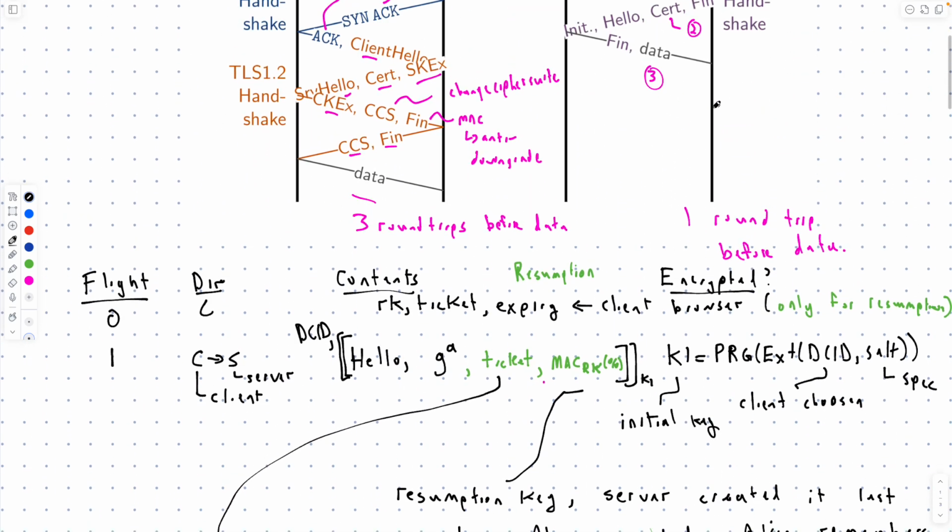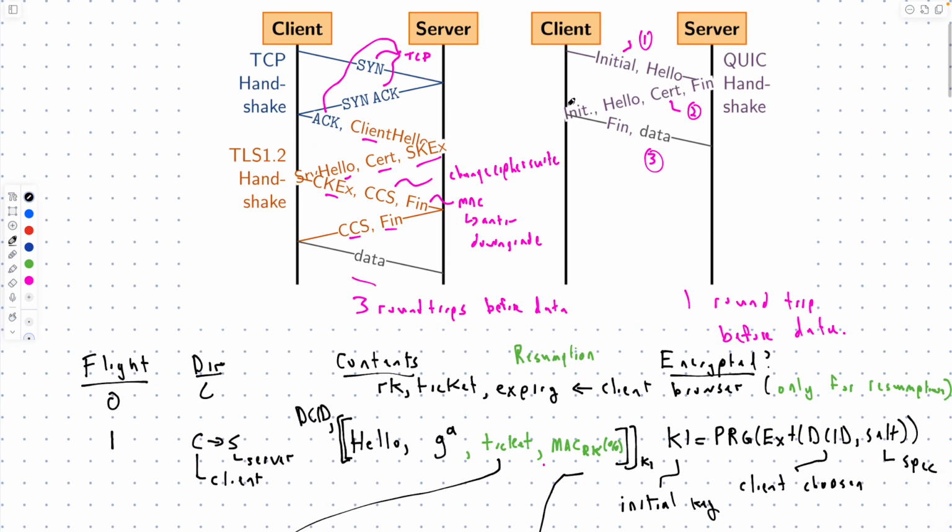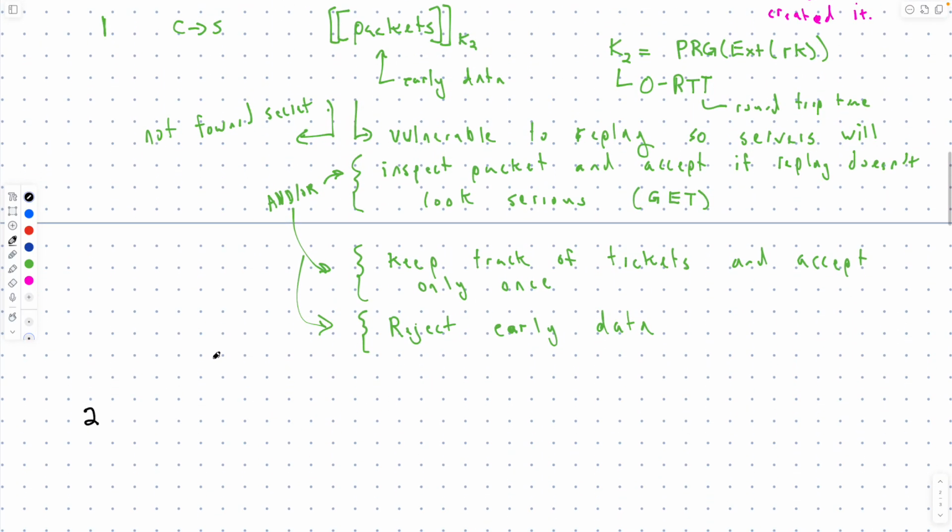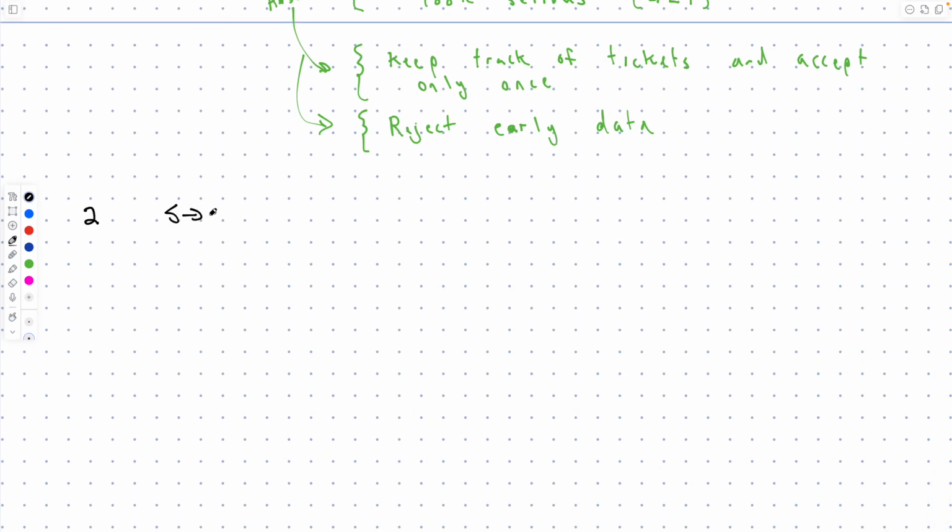This is now what the server is going to say back to the client. It's just going to say hello back. It will do all the cipher suite and version number negotiation, and it will send its Diffie-Hellman component.